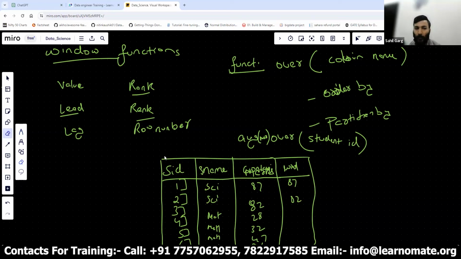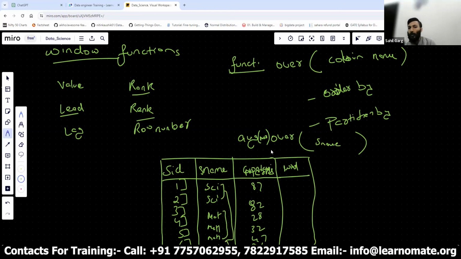If I say the window is subject name, then windows are generated as the science window and the maths window. What you get as a final result is the average of all the science marks for these values, and for the others you get the maths average.